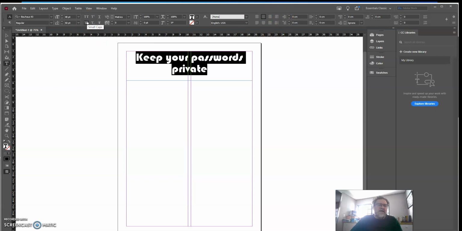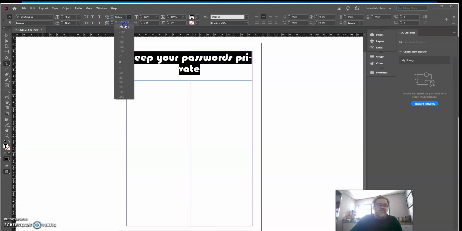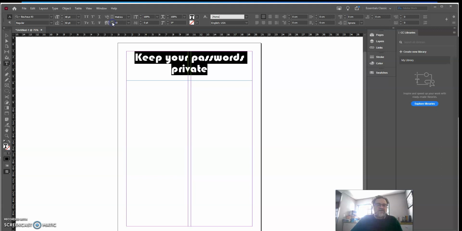If I wanted it, I could do all caps, or small caps, superscript, subscript, underline, strike through. I've got all kinds of options here. So this one is for, if I go here and I go, no, I've got to use that tool. Oh, come on, go optical. And let me put metrics. The one underneath, you'll notice, is just pulling things tighter together. I'm now pushing them out.